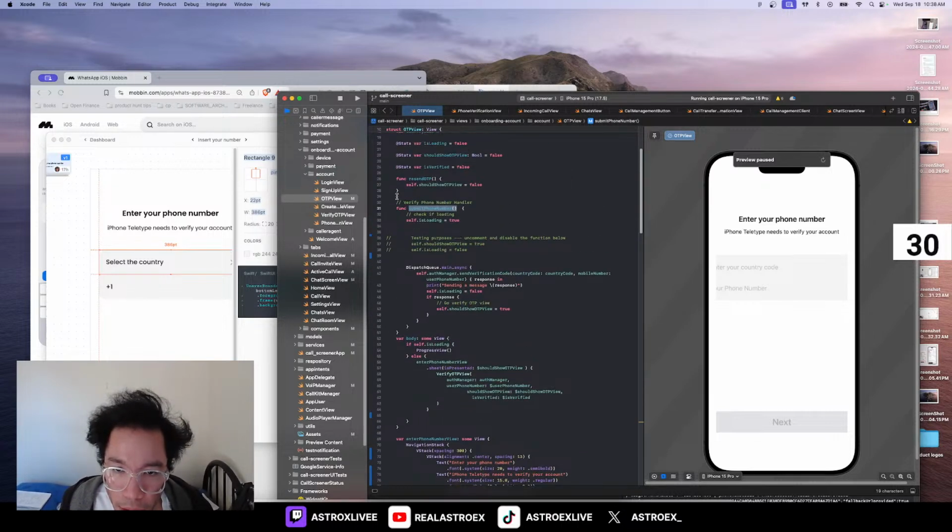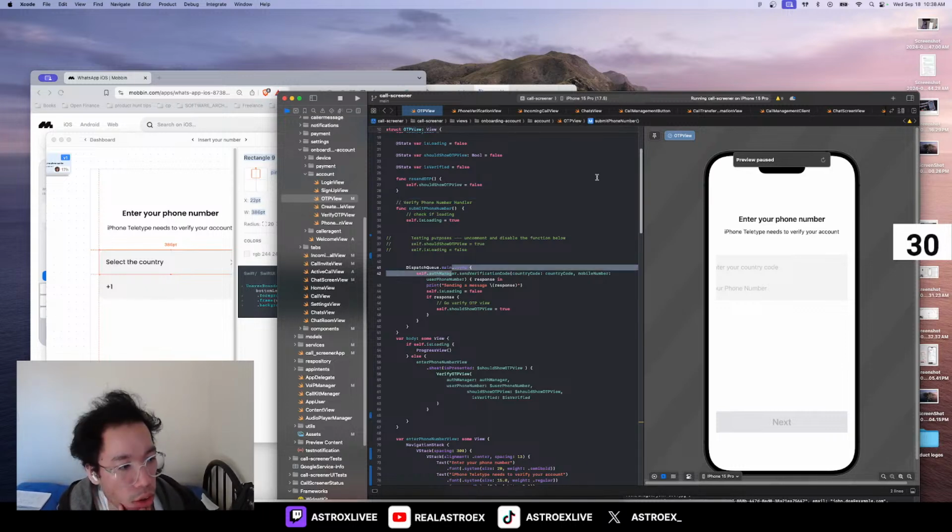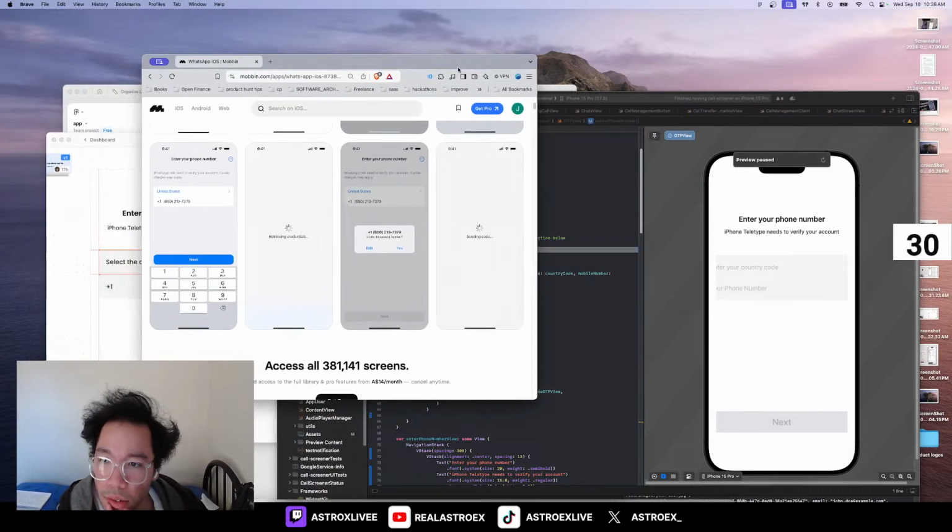When you submit, check loading, verification code. Yeah. Set loading is true. I don't see the thing though.